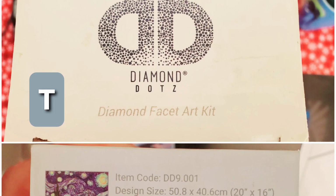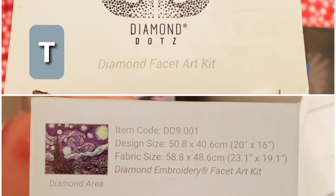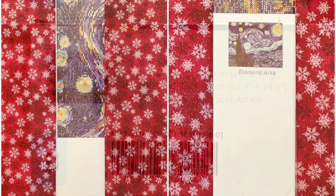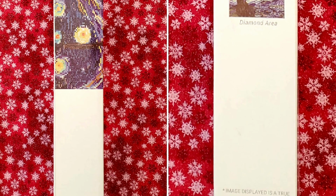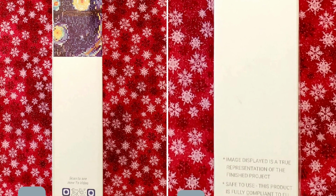The top part of the box has the Diamond Dotz logo, while the bottom part of the packaging has the image of the artwork, item code, canvas, and drill area size. On the left side is a QR code. I tried scanning it, but the link no longer works. This kit was bought more than a year ago, so the link might have been updated.